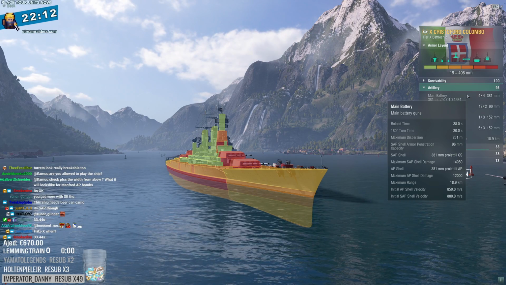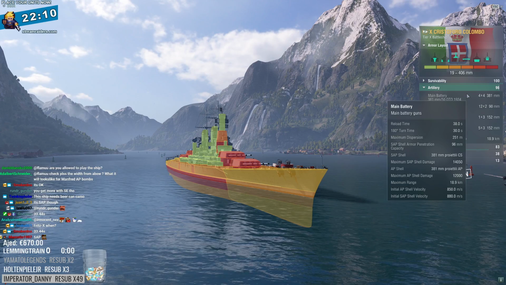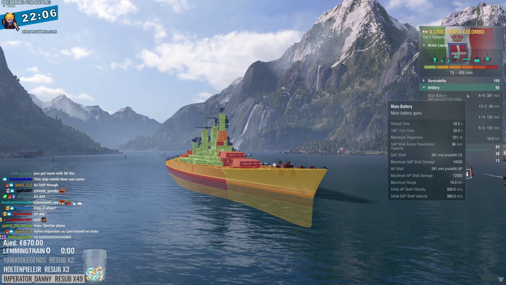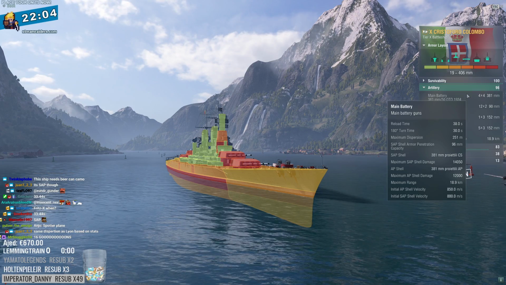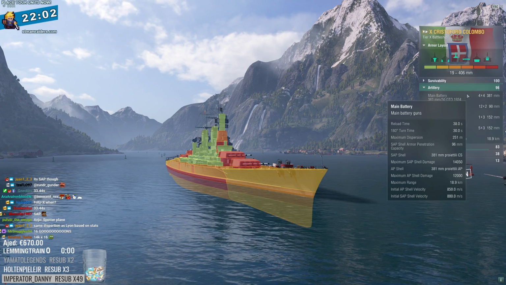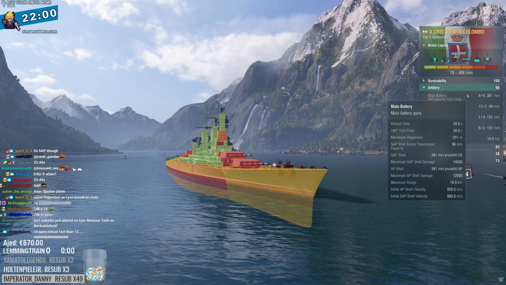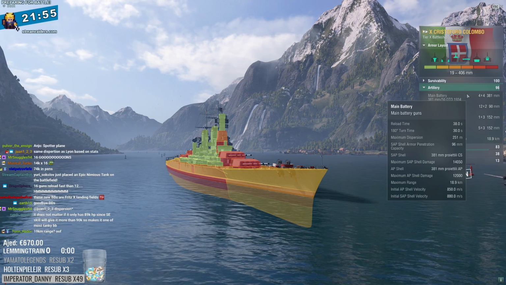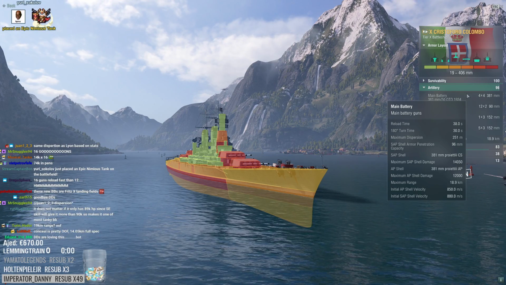14,000 damage SEP volleys. 16 guns worth of SEP. The Sigma is supposed to be 1.5, but even then, this thing has potential for really nasty firepower. SEP pen, of course, is 96 millimeters, which means it can basically farm everything in the game. So, really, really hard hitting SEP volleys.